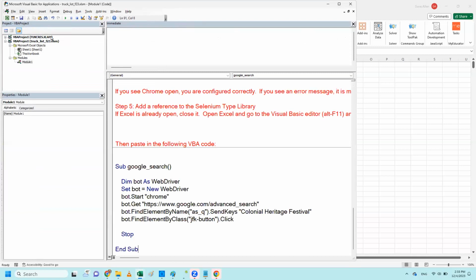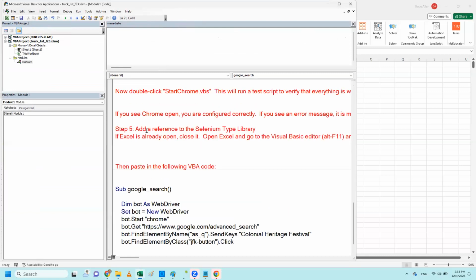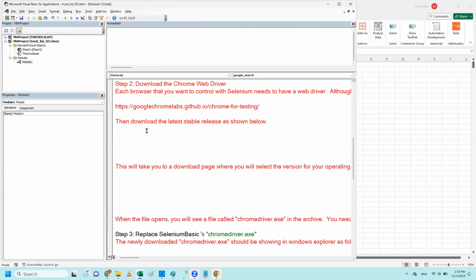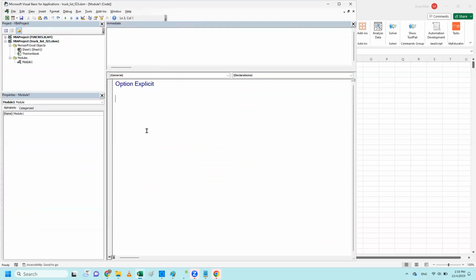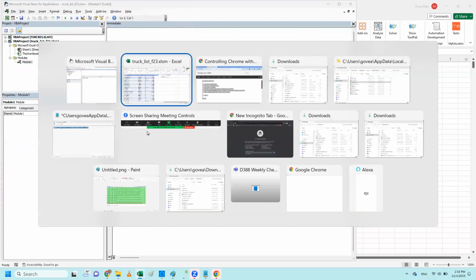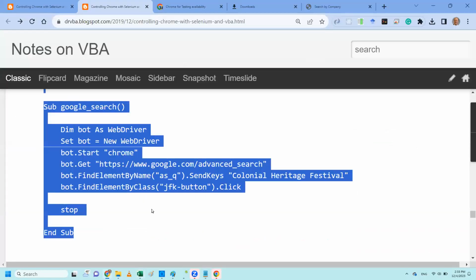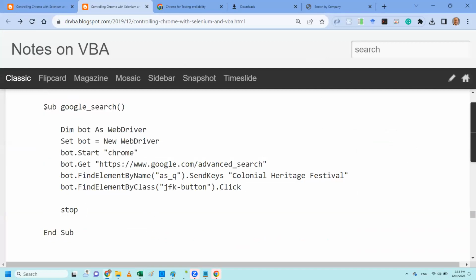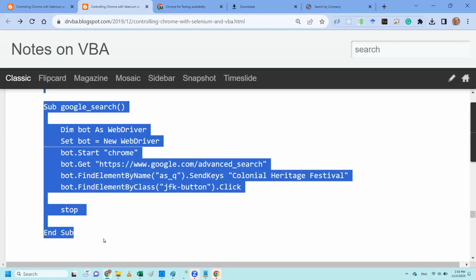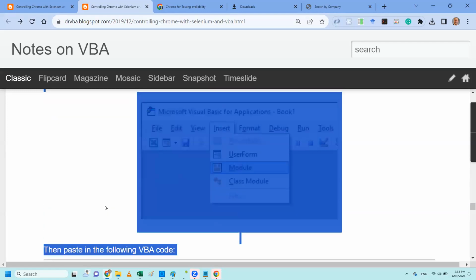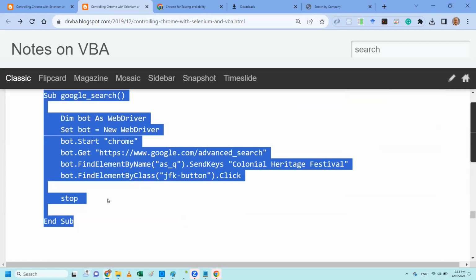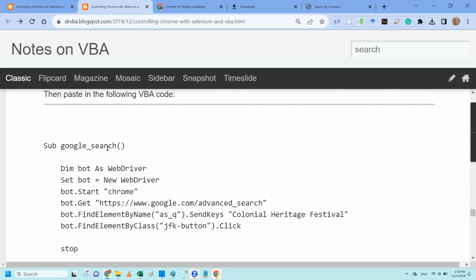And I'll plug in that procedure. Seems like I copied way more than I meant to copy. I'm going to undo that and try to copy that again. I'm not quite sure why I'm having such a hard time copying just what I'm after.